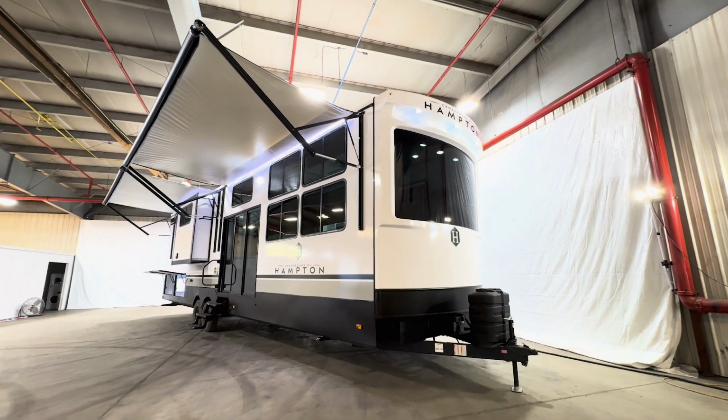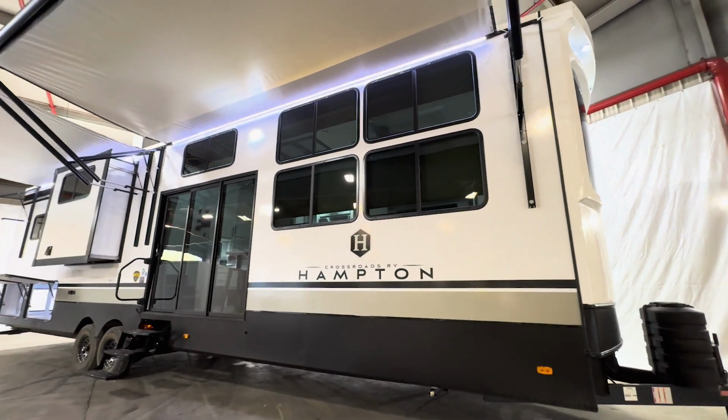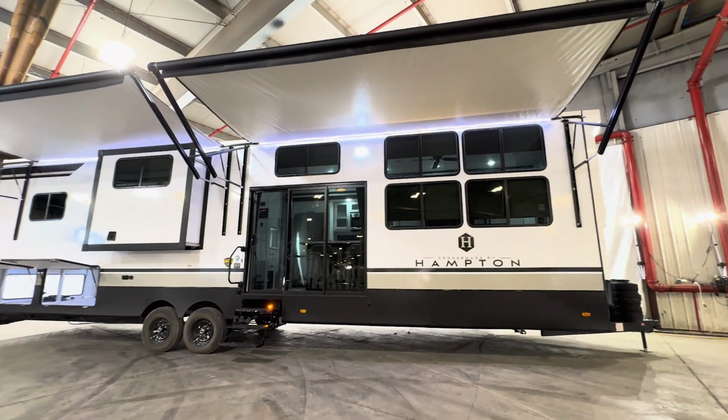Hi everybody, today we're going to be taking a closer look at the CrossRoads Hampton. This is going to be their 395 BAM floor plan. Now it definitely packs a punch. You do have tons of windows on the campsite here, as well as two massive awnings.